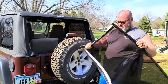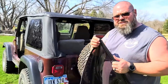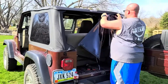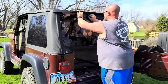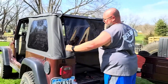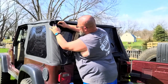All right, so back window. The zipper is on the outside right here, and this little clip here goes on the top. There's the same channel just like this. This will lock in right at the top. Might be easier just to have the door open. There we go, just like that. Slide this over here so we can get our zipper started. The zipper's right here on this inside edge. Pull it down.